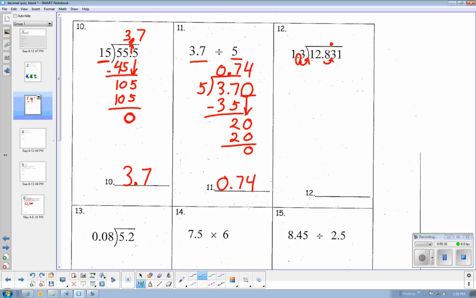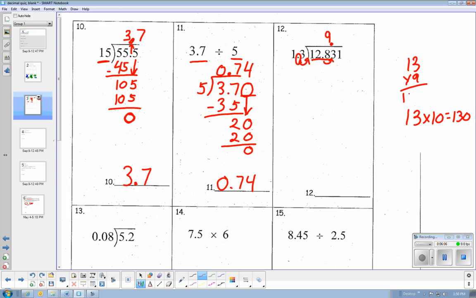So how many times is 13 going to go into 128? This is actually a pretty easy one to estimate, because 13 times 10, you know that would be 130. And look how close this is to 130. 128 is just a little bit below. So that one is very easy to estimate. Then it's going to be 9. It's not quite 10, it's a little less. So 9, and you probably are having to go over to the side and actually multiply these out.